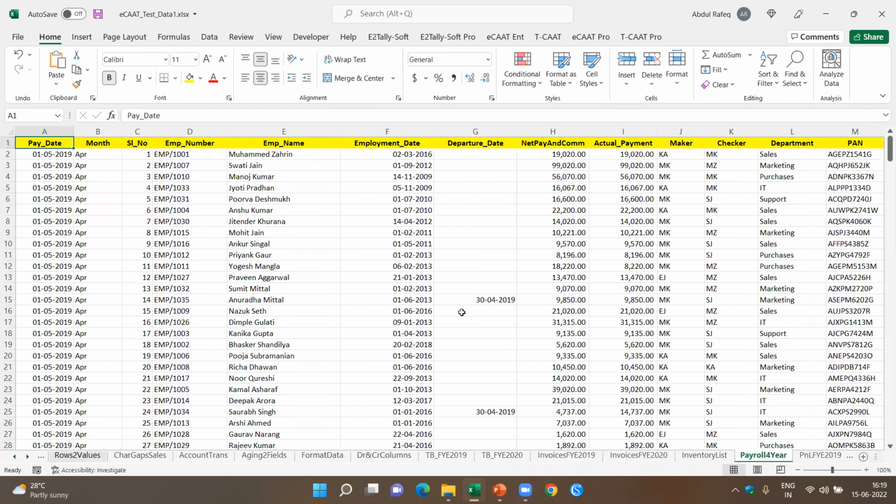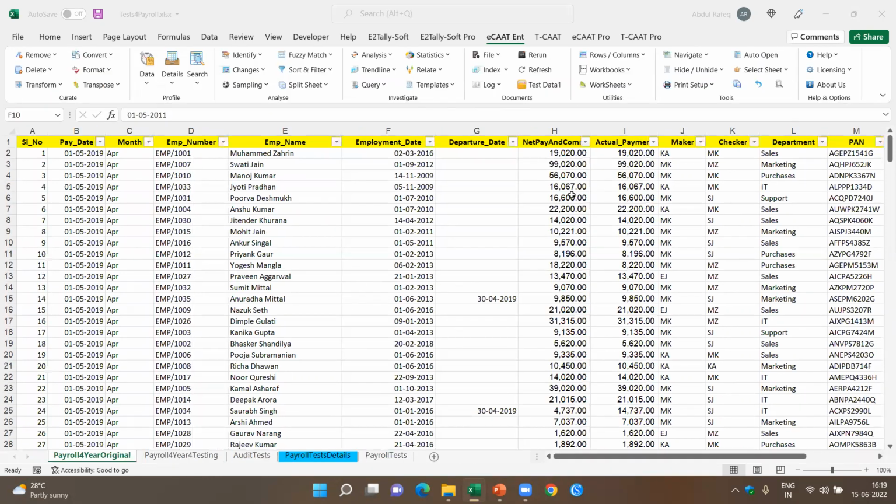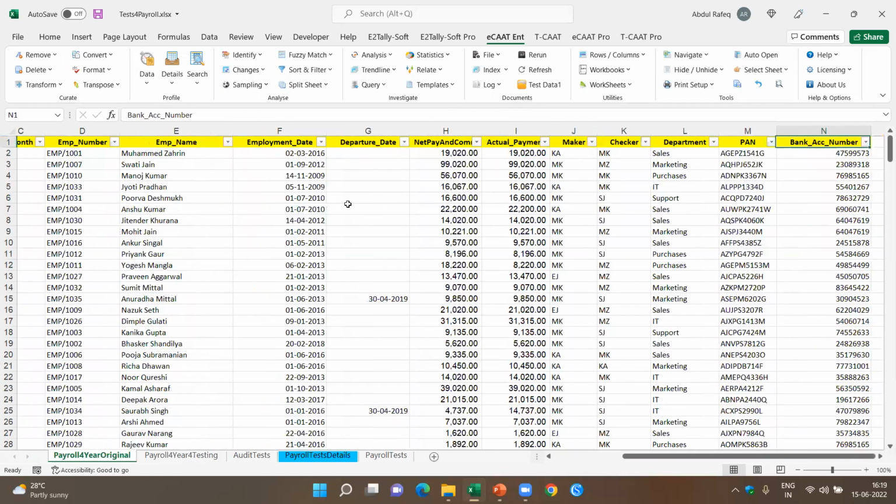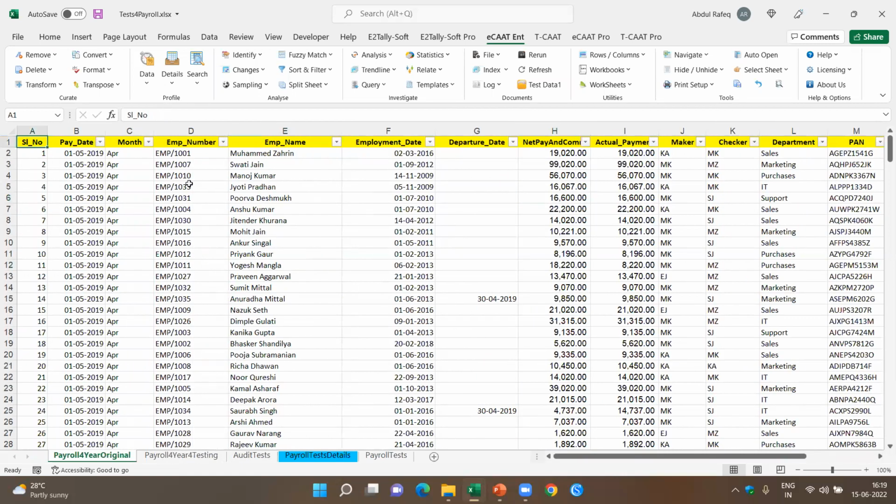Okay, so rather than having a lot of information, I thought I'll just pick up one file and perform various types of analysis based on this. This is the original file. I just made some small adjustments, which means the serial number, I pushed it to the first. Now if you look at this data, first you need to understand this particular data. Let's say the client has given you the complete payroll in terms of the salary payments which have been made to each of the employees month-wise for the complete year. This is the data which is given from the payroll software.